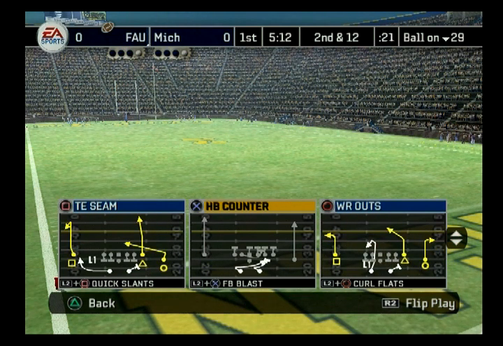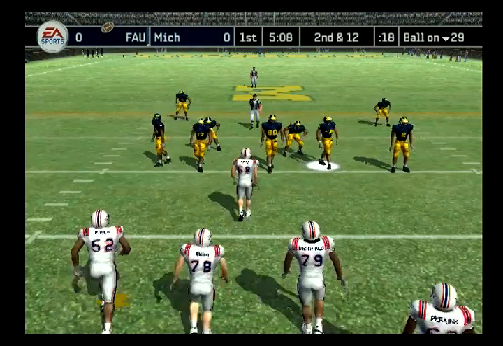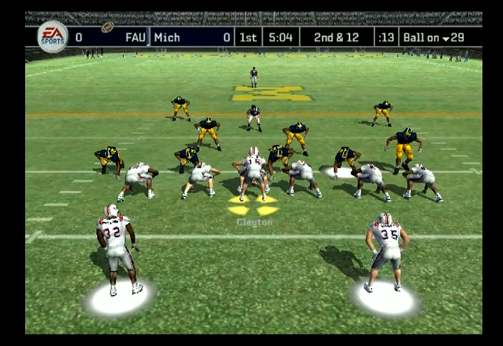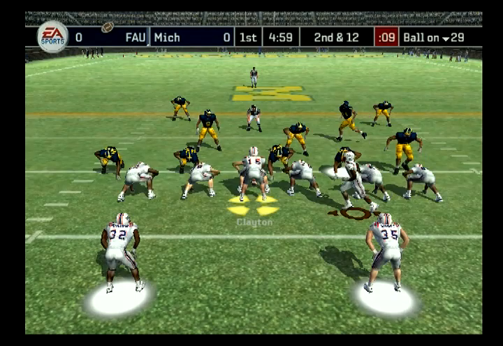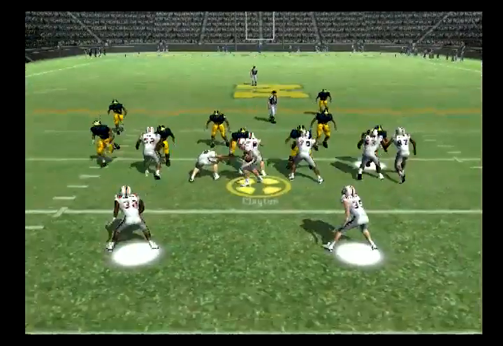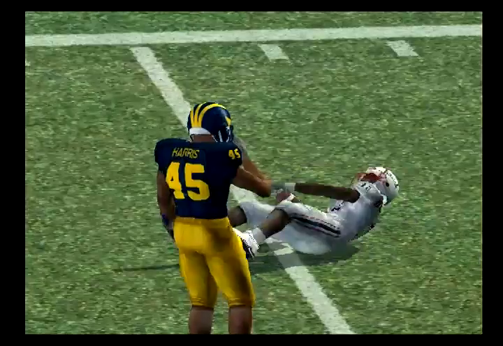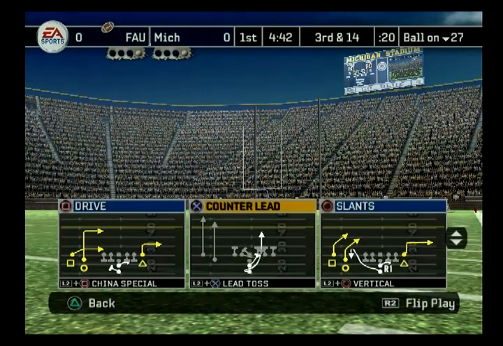Halfback blast. Let's try a counter. I want to see if the counter works a little bit better in this one than in 06. 29-yard line. And you can't flip many of the run plays from this formation just because they're in a split set. We'll see if we can try to get to the outside. Get a block there. It's just good defense.